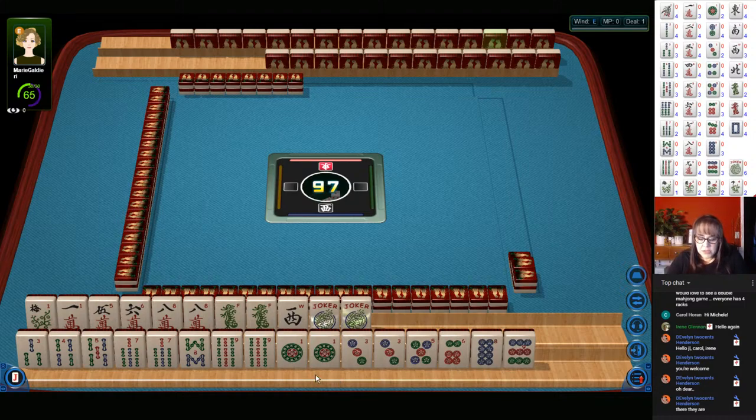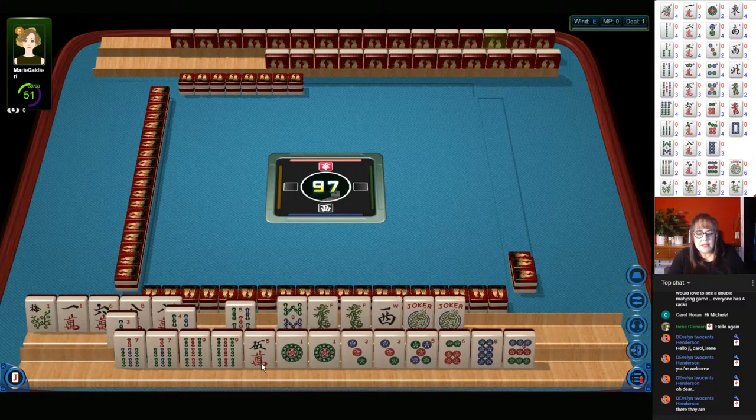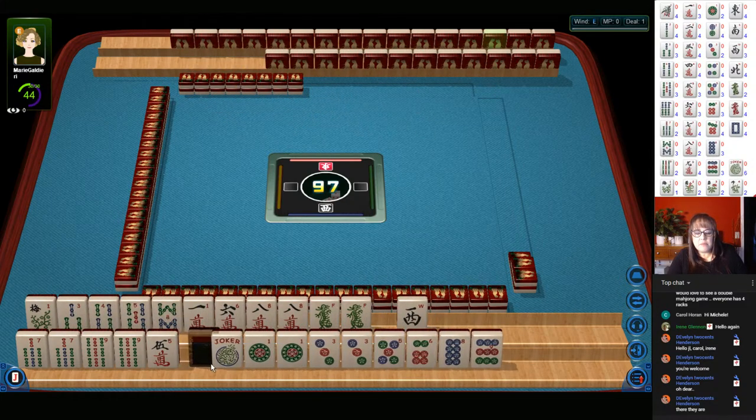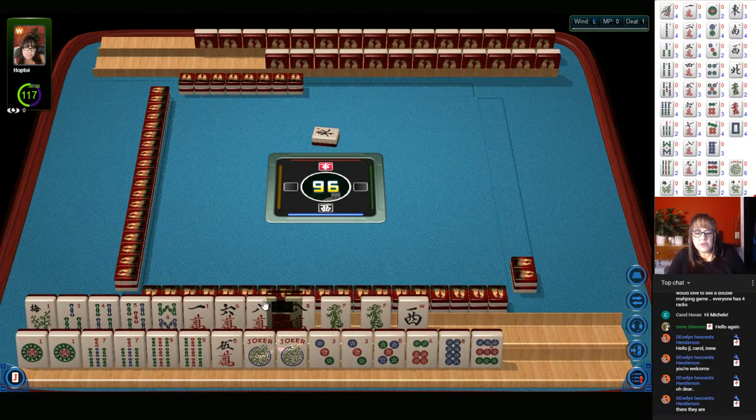You know what? Maybe we should play 1, 3, 5, 7, 9 in one suit. We might even be able to do that hand pure. We're actually set on that hand. 1, 3, 5, 7, 9. Here we go. If we use jokers for the five, we might be able to get a pure hand in here. Okay, so there's a four.